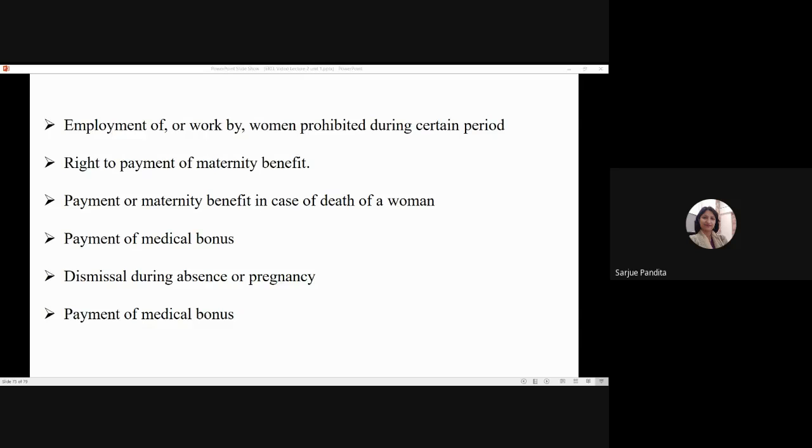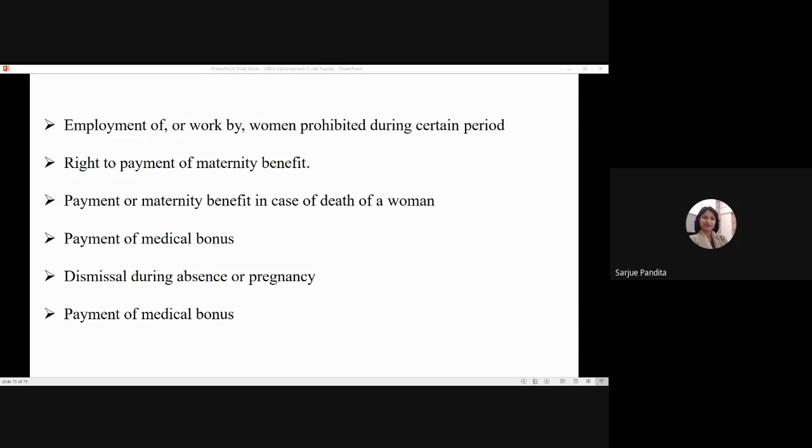Then third, without prejudice to the provisions of section 6, no pregnant woman shall, on a request being made by her in this behalf, be required by her employer to do, during the period which is specified, any nature of work which involves long hours of standing, or which in any way is likely to interfere with her pregnancy or the normal development of the fetus, or is likely to cause her miscarriage or otherwise to adversely affect her health.